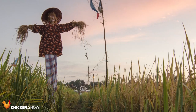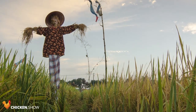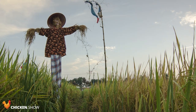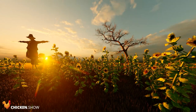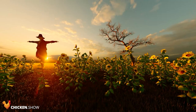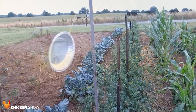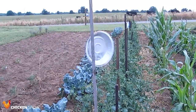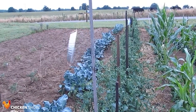We're going old school here. Make a scarecrow or hang some shiny objects around the chicken yard. You know, you can put your Halloween scarecrows to good use year-round by mounting them around the chicken yard, around the farmyard. Just make sure to move it every couple of days so that the hawks don't figure out what you are up to. I have not tried this yet, but another person wrote to me and said that you can hang pie pans around in the trees. Birds, especially hawks, they don't like shiny things that move unnaturally in their environment.